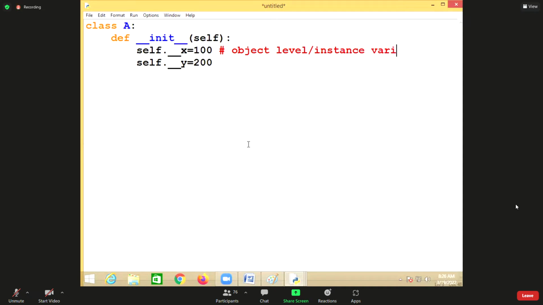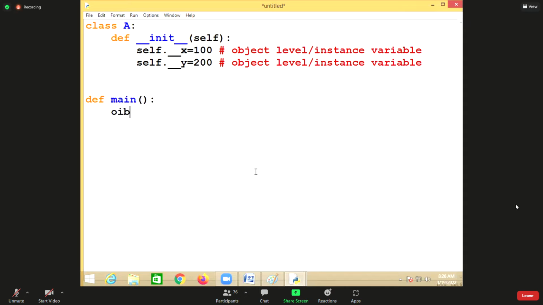These are object level or instance variables, one is X and one more is Y. So what will happen when I create an object of this class?